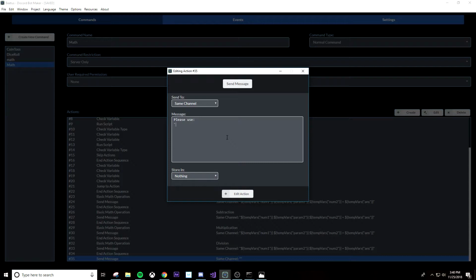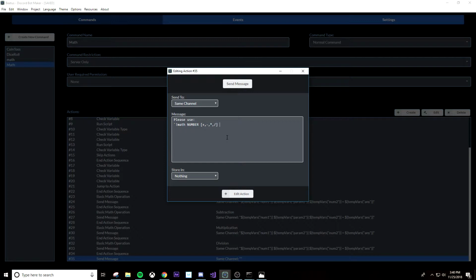Don't shift, just enter that, and then you can put in your command icon, and then it's going to be math, and then, you know, number, and then I like to do brackets for things that are going to be part of the command. So we're going to put in the different functions. So we're going to have plus, comma, minus, comma, and closing brackets.